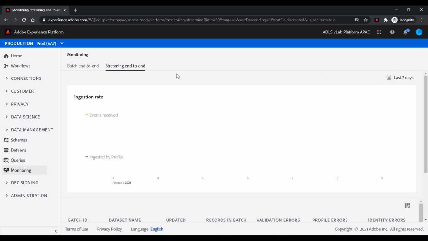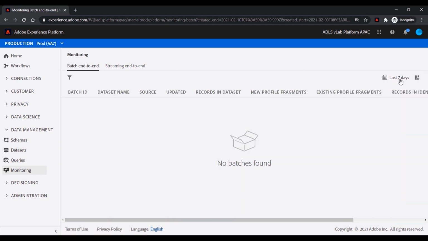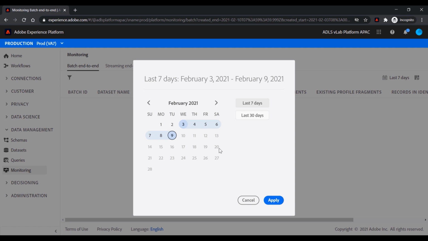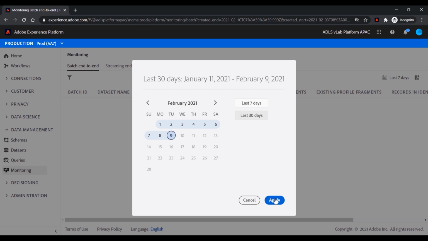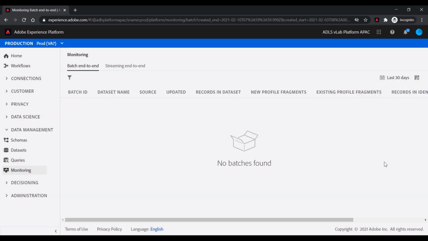And notice the time over here, last 7 days, batch also last 7 days. I've got this little calendar, and I could select a different date range, or I got this default button option here, last 30 days, that I could select and click apply. Let's just try that, see if we've had any data come in the last 30 days.